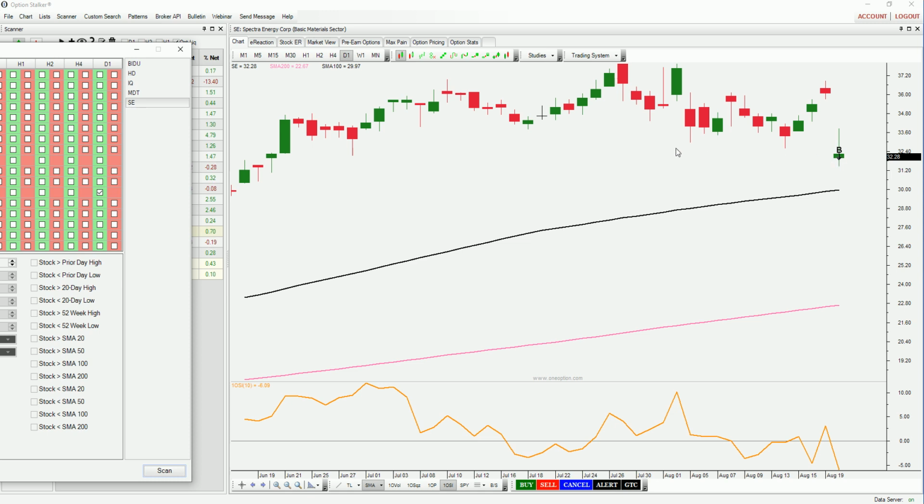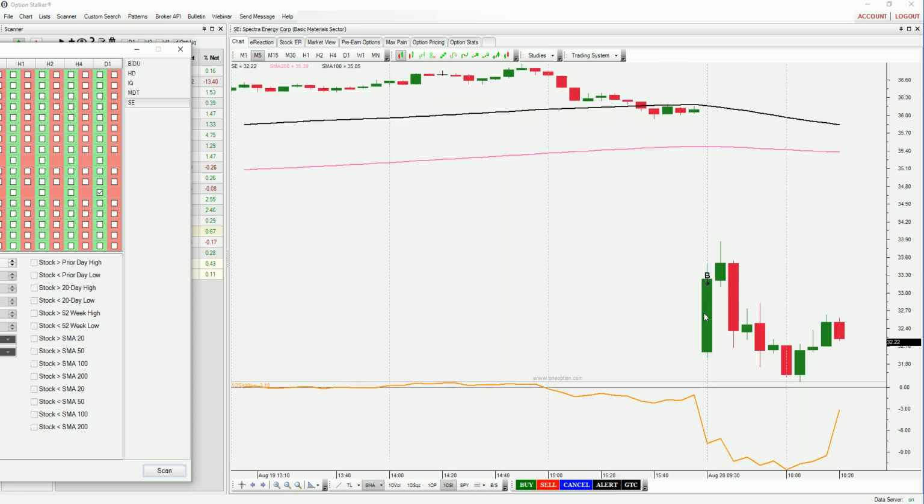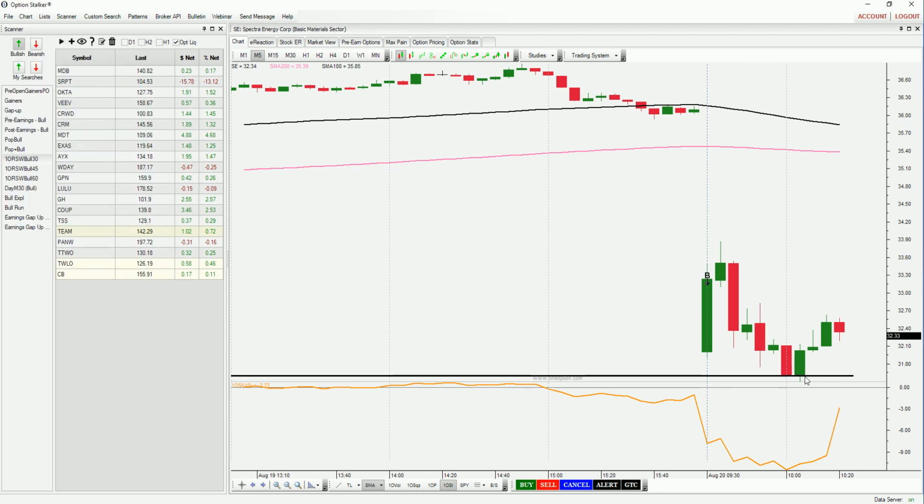And there you can see a gap below horizontal support, and it's at the low end of its range, and I'm sure it's weak relative to the market because it's drifting lower. You've got a down trend line here. This could be a good short for you right here. Use that trend line as your stop out point, or you can simply put an alert down here. If it makes a new low of the day, I want to know about it. That tells me it's resuming its downward path.